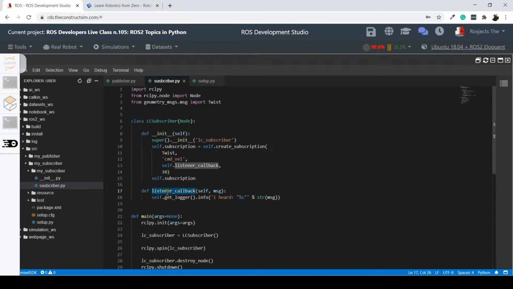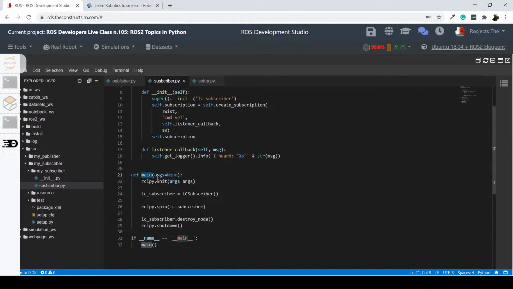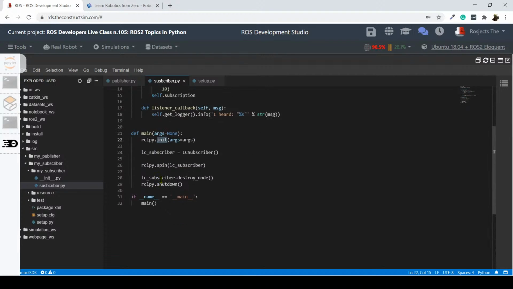Then down here we have the main function where we are initiating the node, we are initiating the class, we have a spin so that the program doesn't end, and finally we have the destroy node and shutdown functions, so that when we stop the program manually, for instance by pressing Ctrl+C, we are going to destroy the node and shut down rclpy.